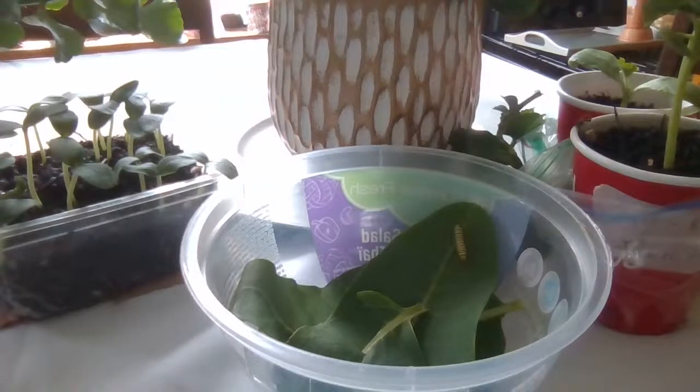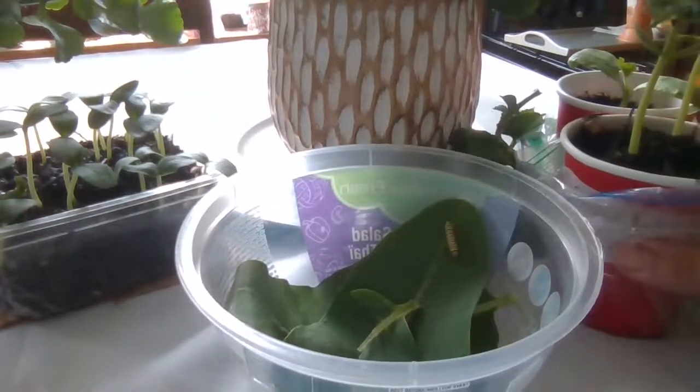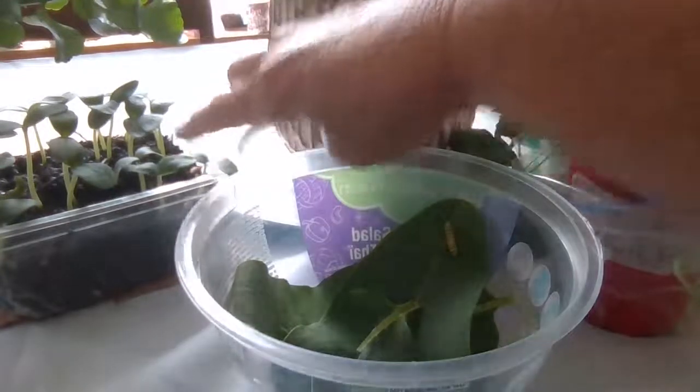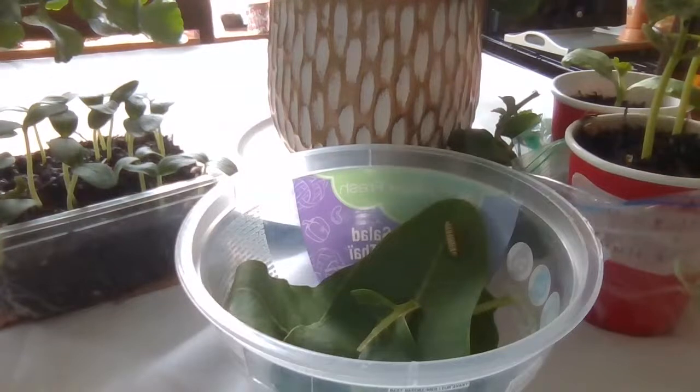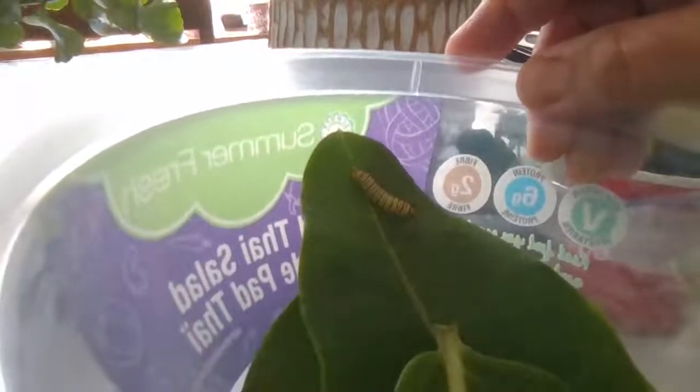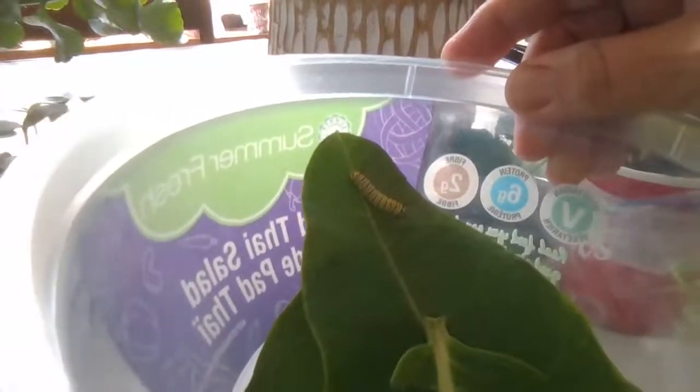I know all about hibiscus — I want to do something cool with it next year. I don't know if I'm keeping it because the pot is too big to bring in my house. It's sad to kill off a plant that's not supposed to be outside. I know how to propagate hibiscus but I think it's extremely hard to grow from a seed — and I'm all about growing things from seed. That's my love — taking a seed and growing. Look at the plants you're seeing right now: my beans, a squash, cucumbers — it fascinates me when I take a seed and it becomes a beautiful flower by end of summer.